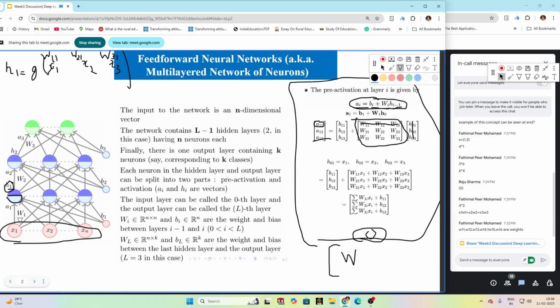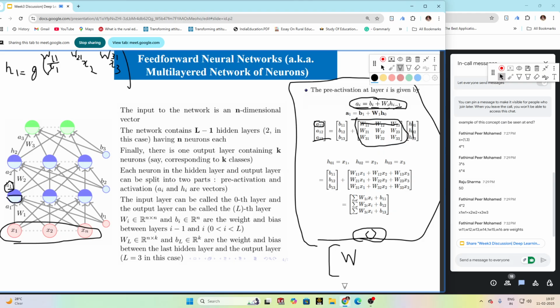So if you are using this common notation, that is, as the first neuron of the input layer is attached to the first neuron of the hidden layer, you have to write W11, and then you can write this as W21 and W31. But according to our matrix, what we are writing is W11, W12, and W13. Okay, so this is the thing. Is it clear?